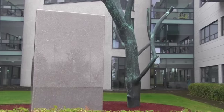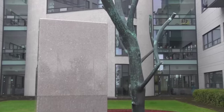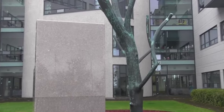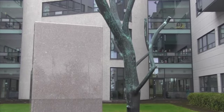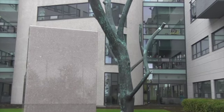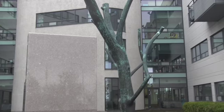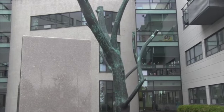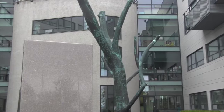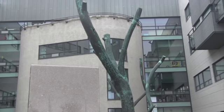Maybe a good explanation or a symbol that helps us explain the simplicity, the starkness of Icelandic architecture and art. And that is this tree devoid of its branches. Even the ones that look like they might have survived have been cut off. Not broken off, but cut off. There are no leaves. Simplicity. Is it dead or alive? We don't know.